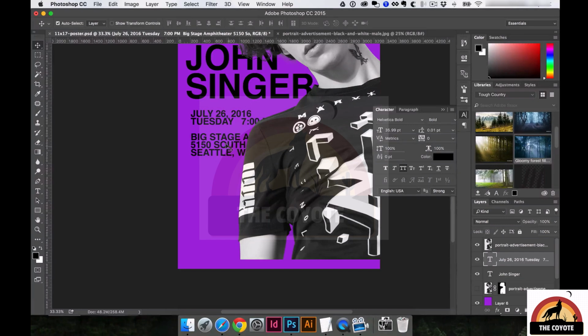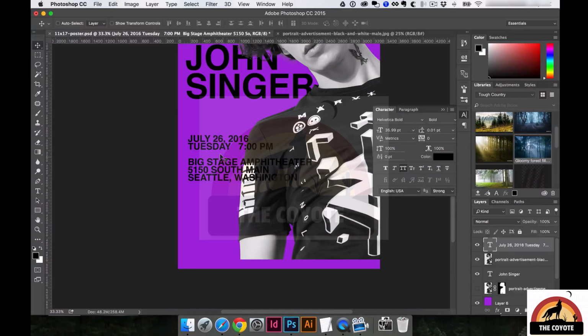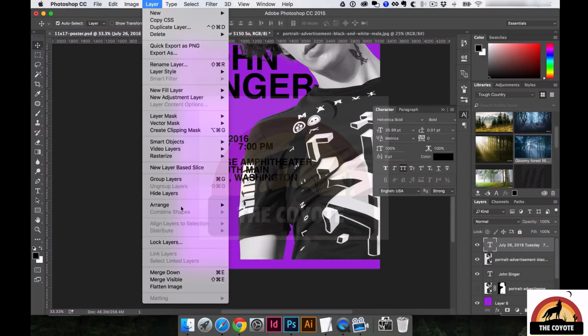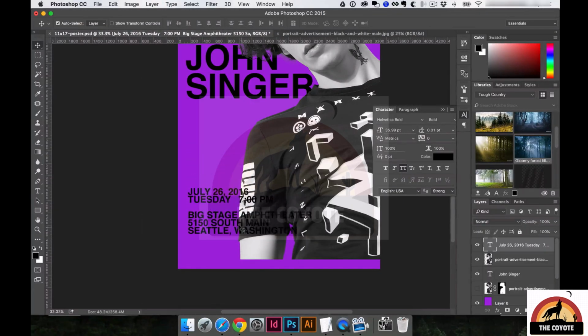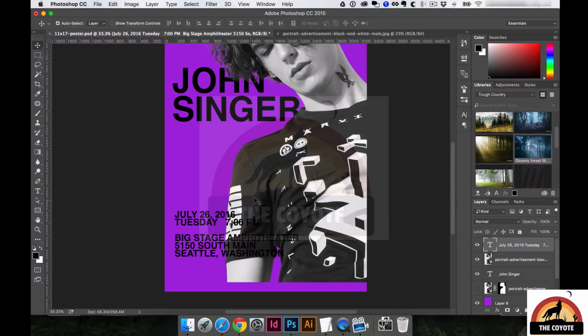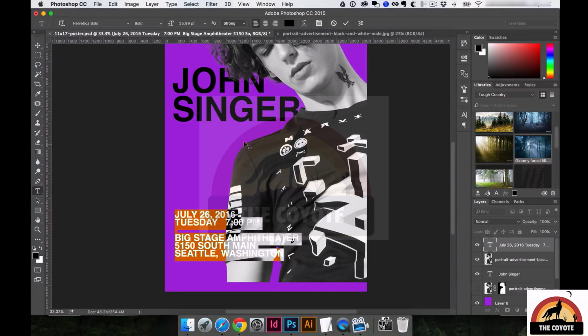Now here's where you would not want the details to hide behind his shoulder, otherwise people won't show up on time. So we need to find a creative way to enclose this information and bring it in front. So first and foremost, I'll hit Command Shift and the right bracket key, so it's not the one right next to the letter P, but the one after that, to bring this layer all the way to the front. Again, that was under Layer, Arrange, Bring to Front. That's what I did. Okay, so we've got it all the way in the front, and we've got our type in here, and we're going to use the same font, Helvetica.